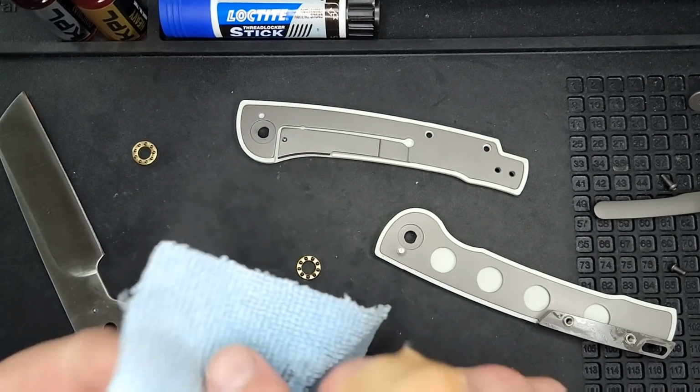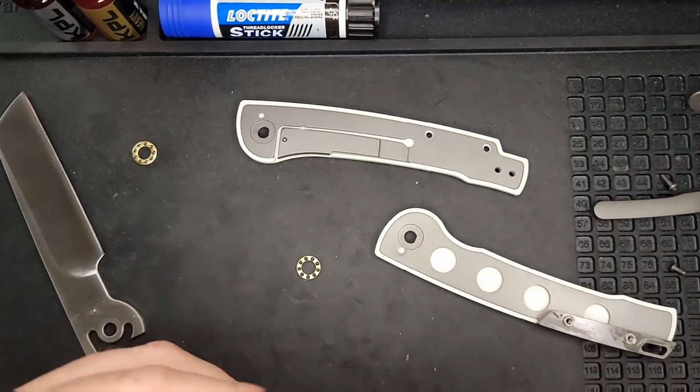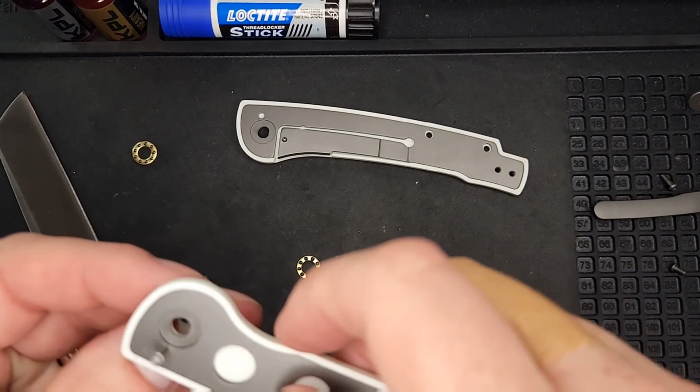I love it. D-shaped. D-shaped, baby. Gotta love the D. What? That's what she said. All right, let's put this back in.